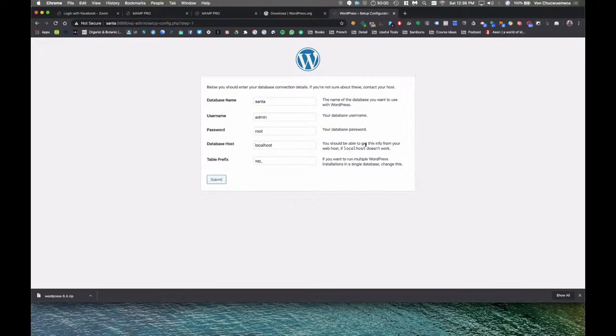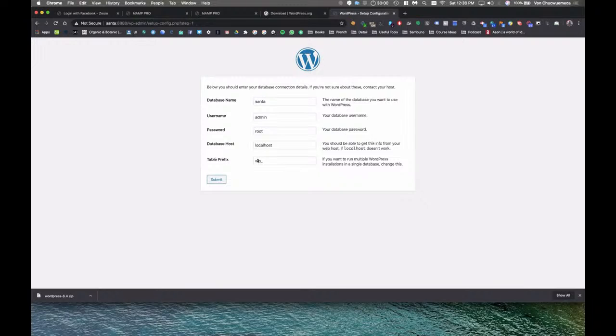When you build a website on the World Wide Web, you'll have a URL that's provided to you by the hosting company. But because we're using our local computer, it's going to be just localhost. And the table prefix is the prefix that will be appended to all the database records of your website. All of this will be clear as you interact with these terms more and more in the future.